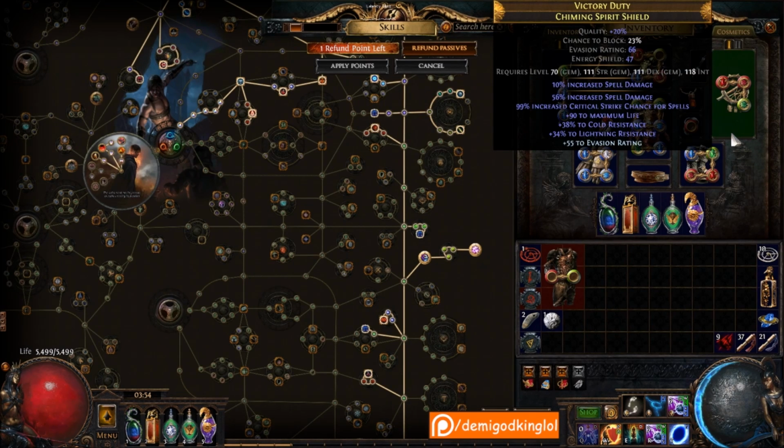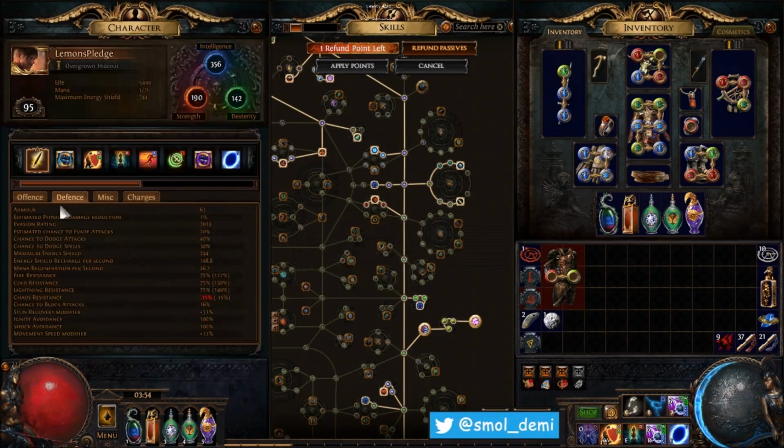As for your shield, go for a rare with spell damage and life on it, and then if you can get spell crit and resistances on top of that, great. Always prioritize resistances and life before anything else to make sure that you're capped on resist, otherwise you'll just die randomly, and then go for damage after that.